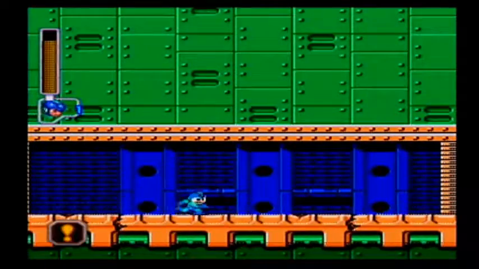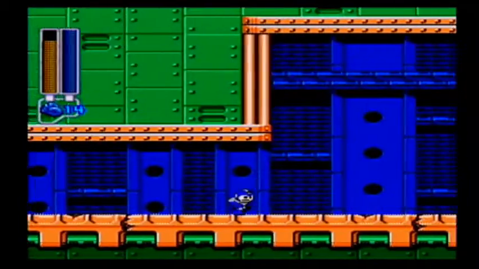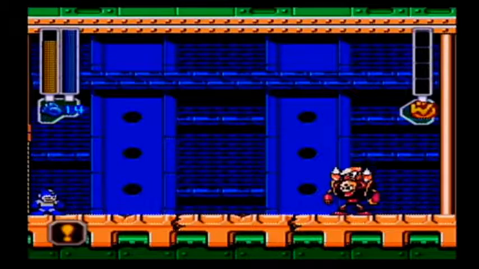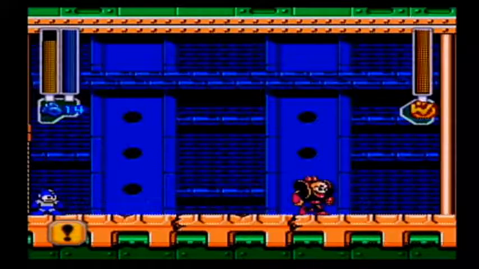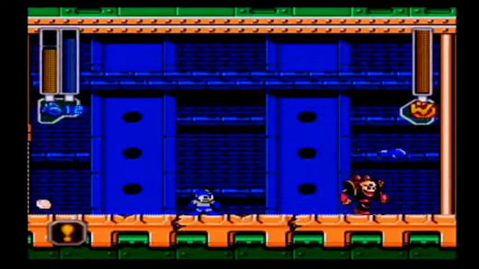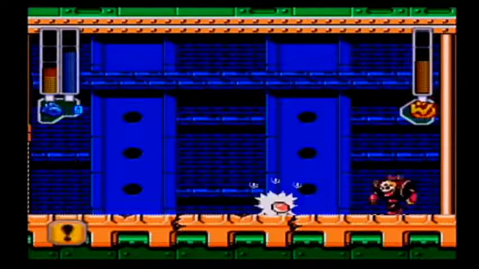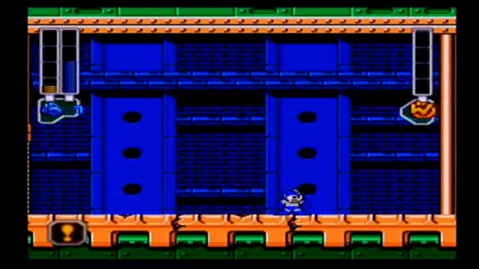Alright. So, for this next guy, you can use Topspin or Hard Knuckles. Guess which one I'm going to use. It's Doc Crashman! And he's quite a bit more tricky. Although, an amazing thing you can do: he literally will not damage you unless you make the first move. So yeah, he's a much better aim than regular Crash Man. But thankfully, the Hard Knuckles are super powerful. Yeah!